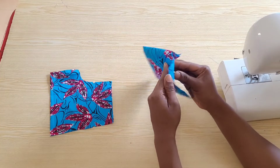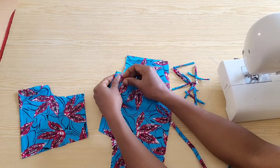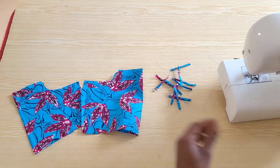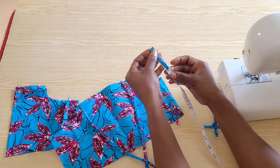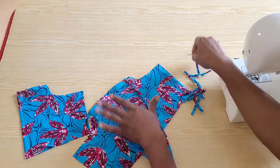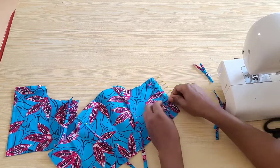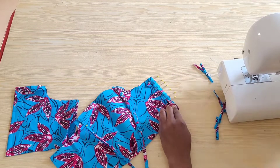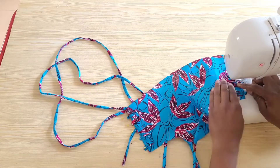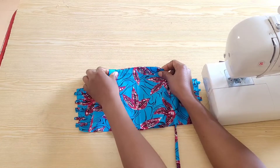I'll go ahead and assemble the half length piece. I'll start by pinning my strap in place and the loops as well. I have also cut out my loops — the length of my loops measured 2.75 inches, and after attaching them on the body they measure 0.75 inches. Once I get everything pinned and in place, I'll take it to my sewing machine and secure it with a straight stitch. Once the loops are secured, I'll go ahead and turn it out with the lining.